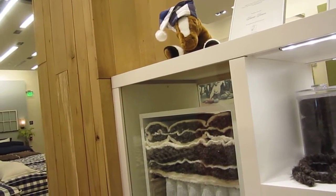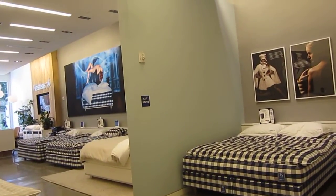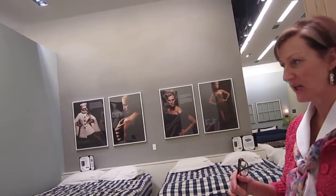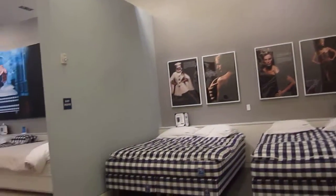Now you know a little bit about a Heston's bed. This is from Sweden. They come in 17 colors — blue check, silver check, pink, green, blue, yellow — lots of fun colors, but they're all checked. That's their signature. And there are lots of different models. The beds start at about $10,000 for a queen size and go up from there. They're a luxury product and so they do come with a luxury price, but it certainly is a beautiful way to spend the rest of your nights sleeping.